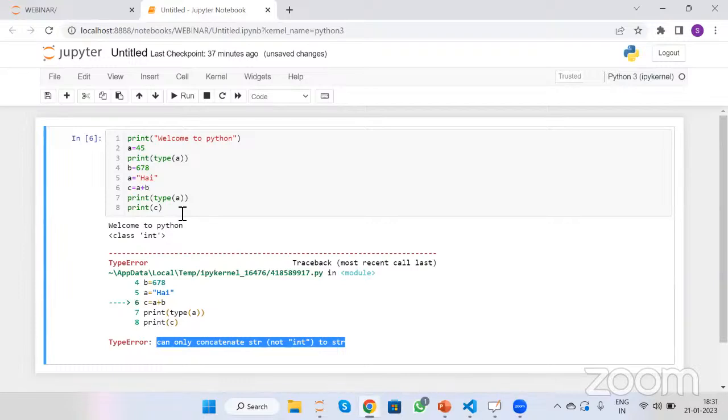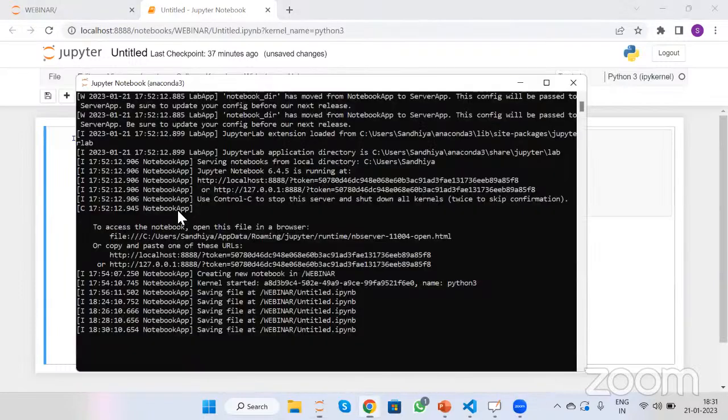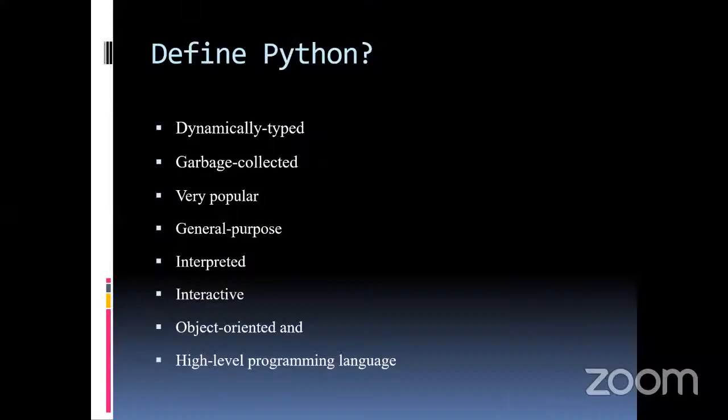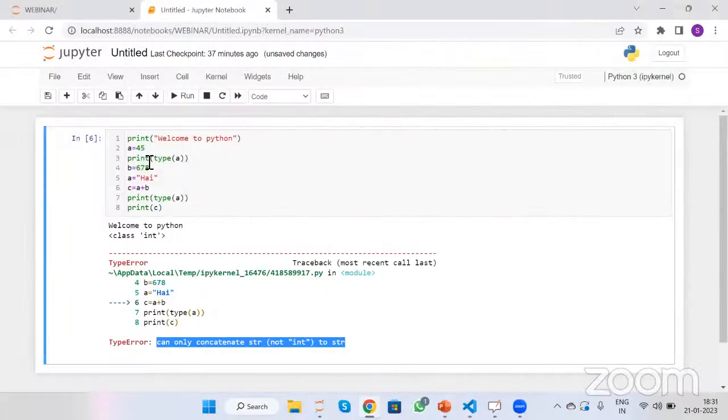Next, it has a garbage collector. Garbage collector is nothing but, before that, I'll tell you one more thing. Where will this 45 be stored? Normally, if you are doing some mathematical calculation, you will write something in your notebook with your pen or pencil, right?